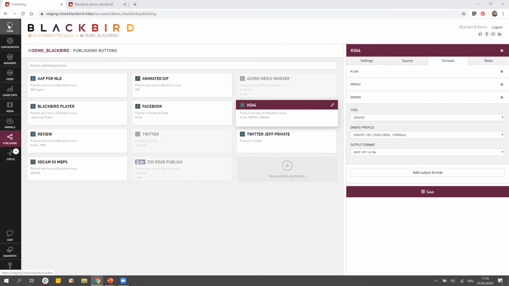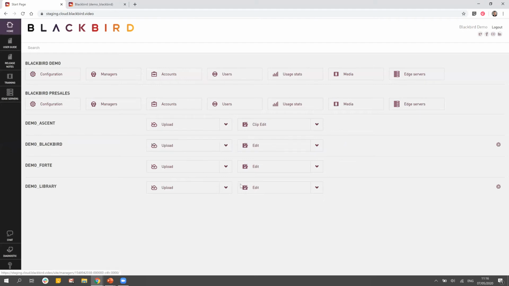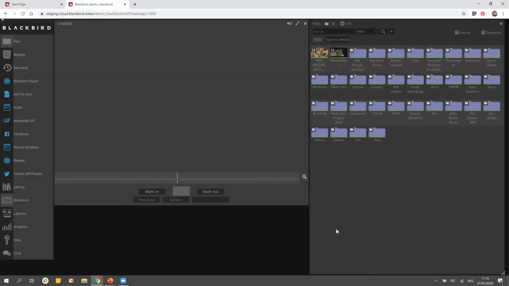As I said before, for most users, they're going to pick a project, they're going to hit edit, and they're going to come into the edit interface now. Now, again, I'm running entirely natively in a web browser. I'm just in Google Chrome at the moment. We do not have any extensions, toolbars, plugins, anything like that. This is completely browser native. And I also have no local media on my machine at all.